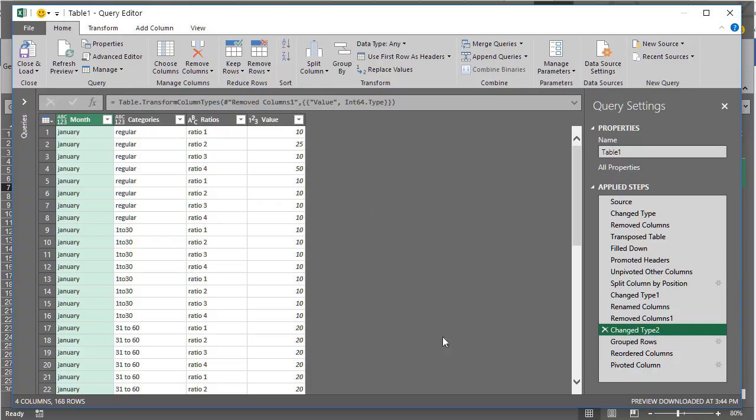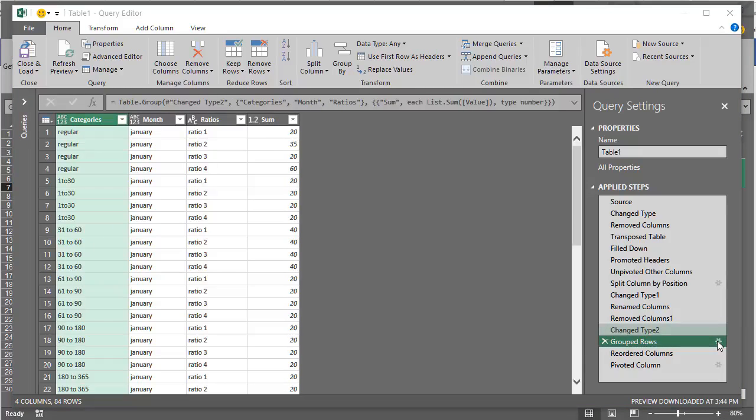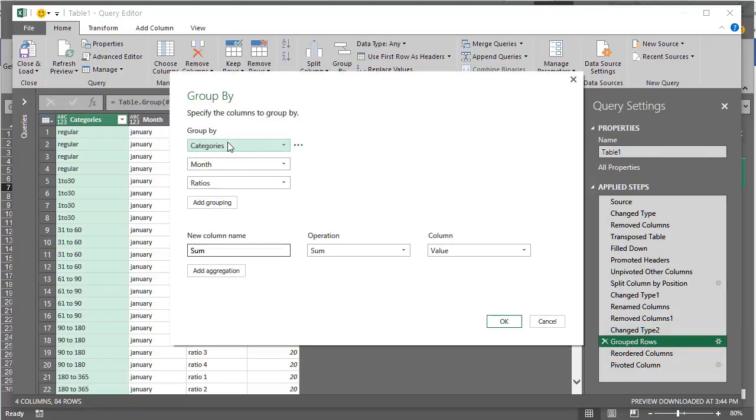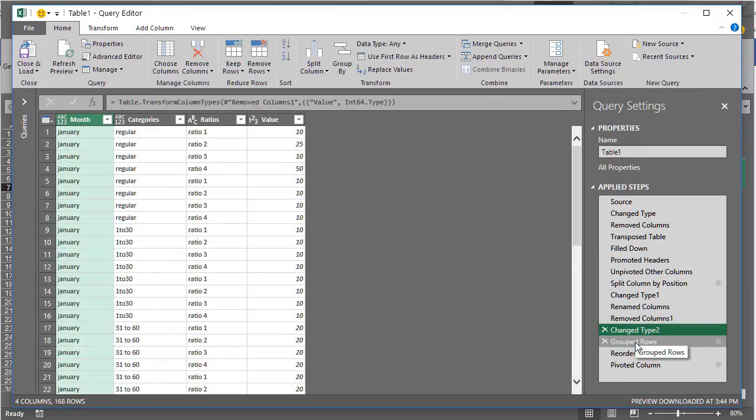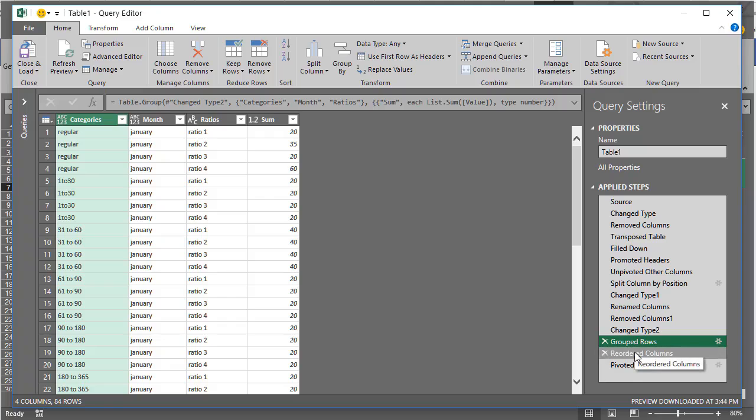Okay, now this is a number, and then I did a grouping. I grouped by category, then by month, then by ratios, and I summed the values. So that's how we go from here to here to here.